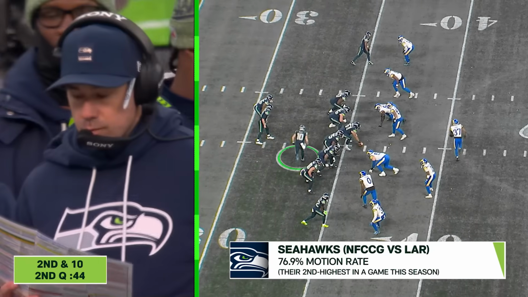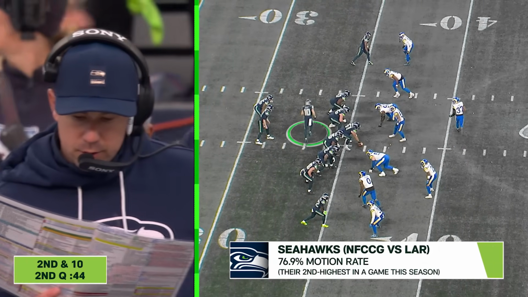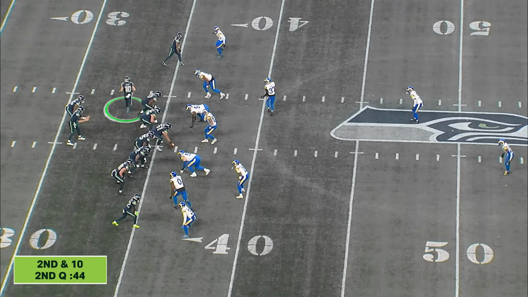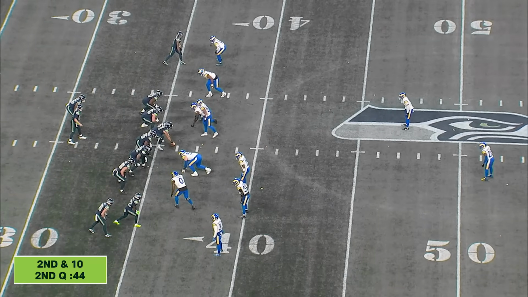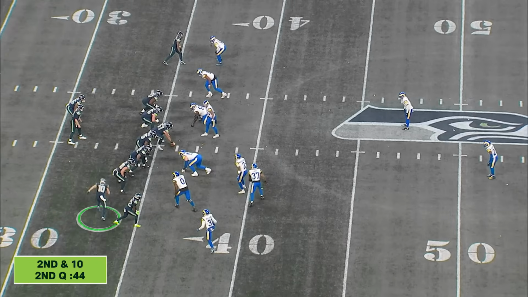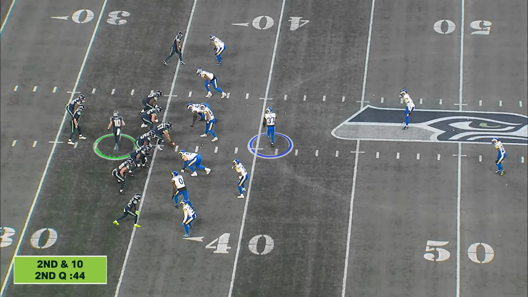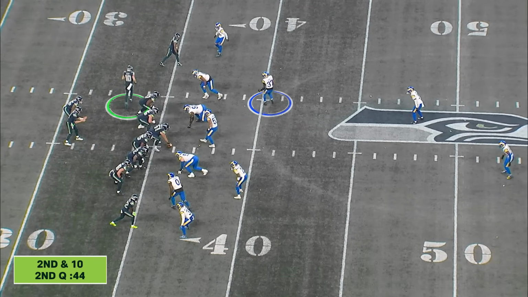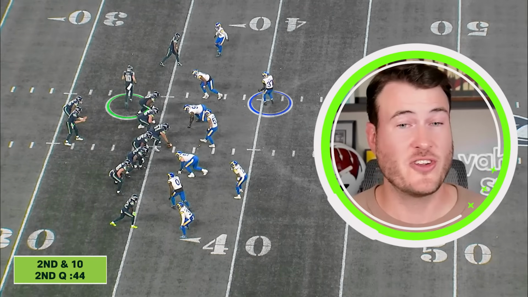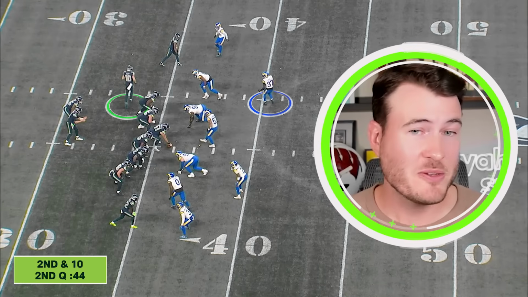It's a great little window dressing from Kubiak and the Seahawks to hide something rather than let the Rams tee off on that. We're going to have a close pressed alignment by the corner at the top of the screen of Smith-Njigba. And on this motion from Cooper Kupp, you can see a defender traveling with Kupp on the motion. Now, you would think in basic football teachings, guy traveling with motion means man coverage, right? Actually, there's some exceptions to that.